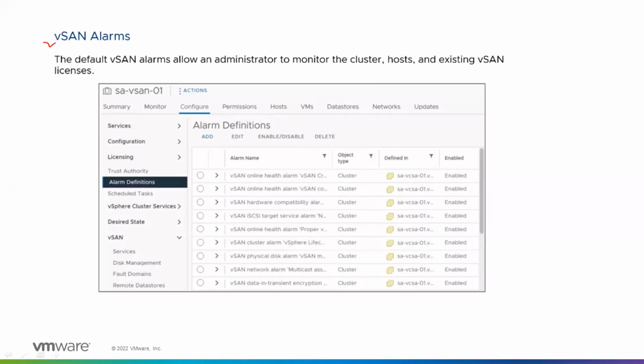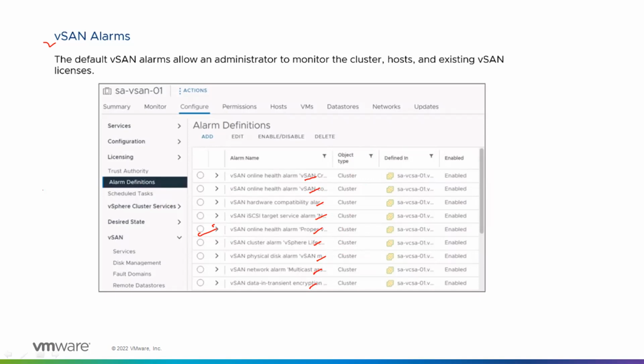A lot of alarm definitions have already been defined here, especially for the vSAN health alarm. Whatever you are seeing in the Skyline health page itself, all those alarms are available here, and for a particular component you can filter and check that. It depends on how we want to configure.